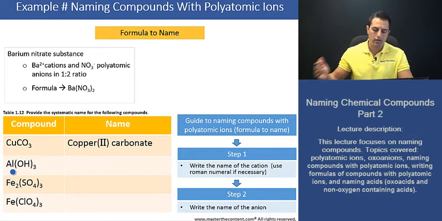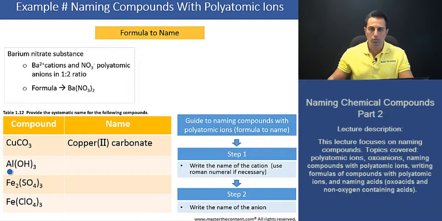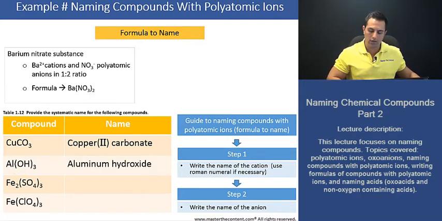Okay, now we can move on to our next compound here. Now, we know that aluminum is a group 3 metal and it has a +3 charge, right? And we also stated earlier in this lecture that aluminum is only going to have one charge, of +3. Thus, we can just go ahead and state the cation, that being aluminum, and we can also just state the name of the anion, as it says here, that's hydroxide. So the name of this compound should be aluminum hydroxide. Let's go ahead and take a look at that next.